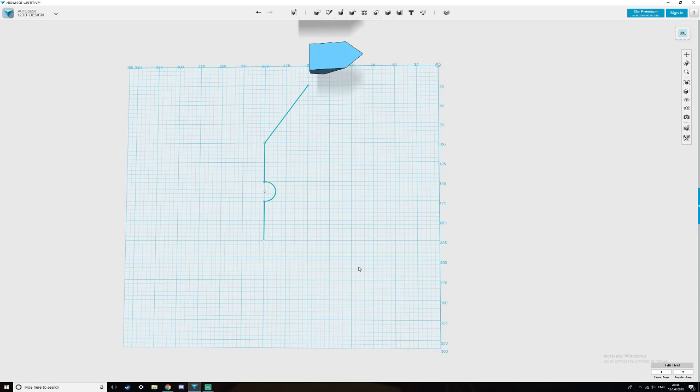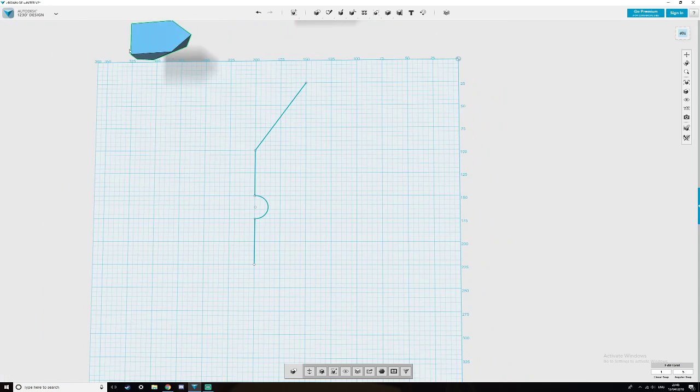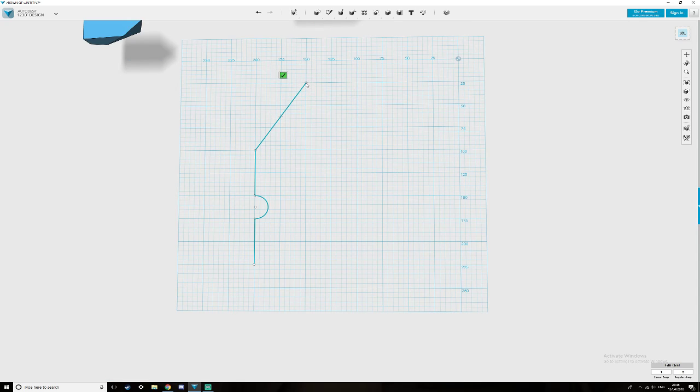Where's my grid reference? I need my grid back. Can I have my grid back, please? I wonder if I can actually mirror this. If I can mirror this, it's a lot easier. No, I can only do that with solids. That's not a problem though, and let me see if I can show you why without actually having to make another 2-point arc. Right, so then once that's there, it's further.